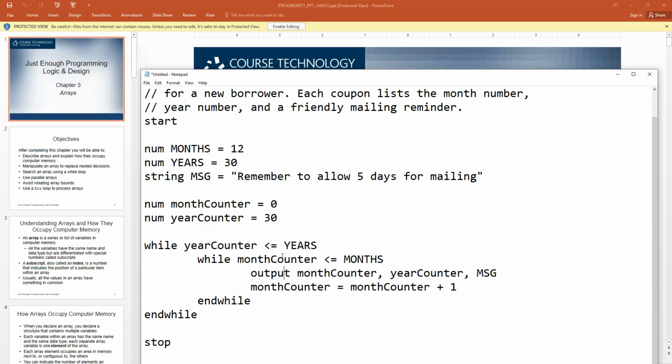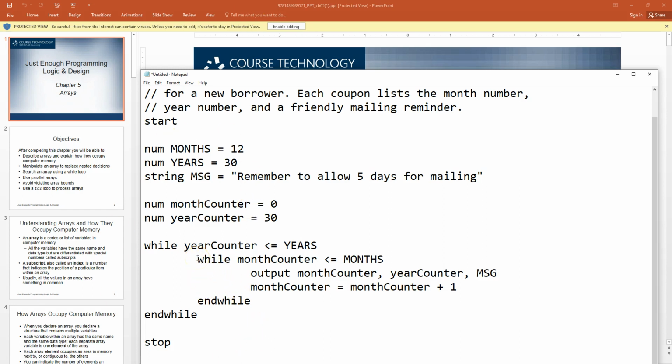The easy way to do that is put some numbers in and see what happens. When I first come through this loop, my month counter is equal to 0, and my year counter is set to 30. So while year counter is less than or equal to years, so while 30 is less than or equal to 30, as I look back up at its value, that inside loop is going to run once.